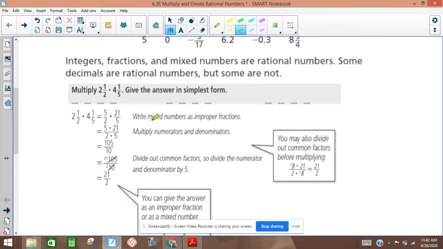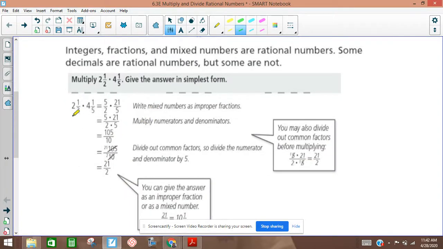So for the first example, we're multiplying two mixed numbers. One thing that we have to do here is change these mixed numbers into improper fractions. That should be your first step. How do we change mixed numbers into improper fractions? Some people call it the Texas style. Why? Because of the addition and multiplication symbols, the T and X, kind of like Texas style.